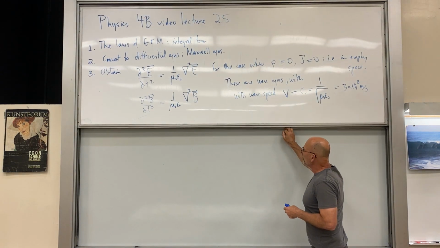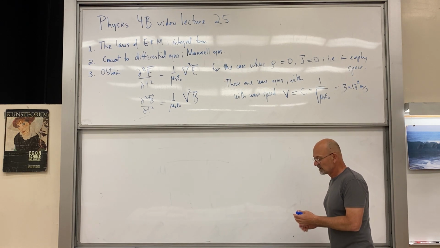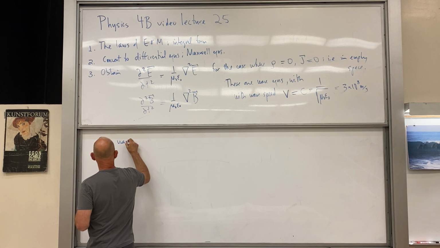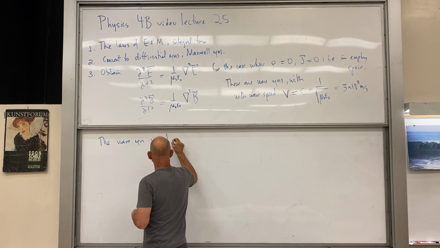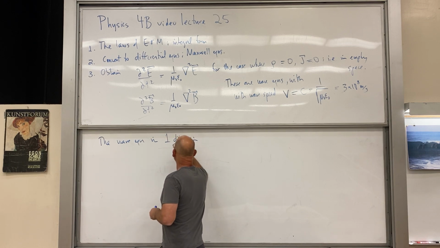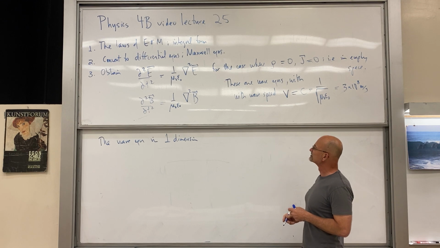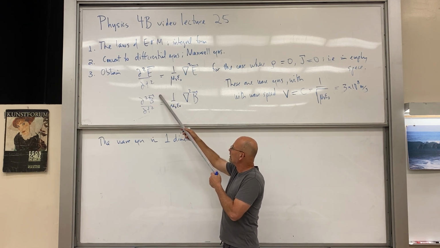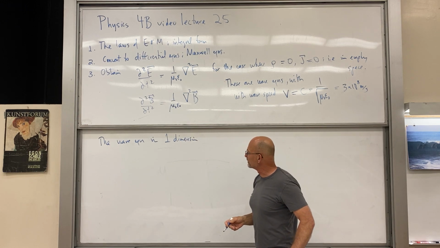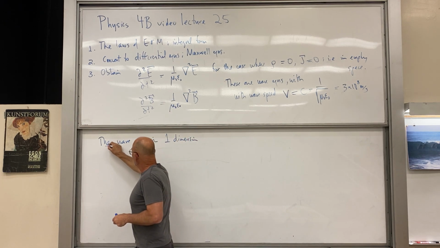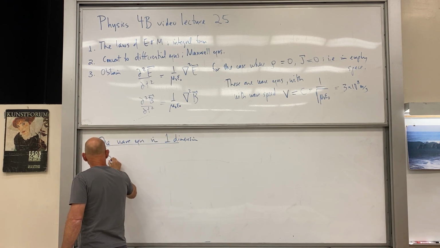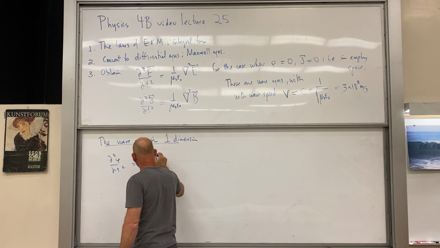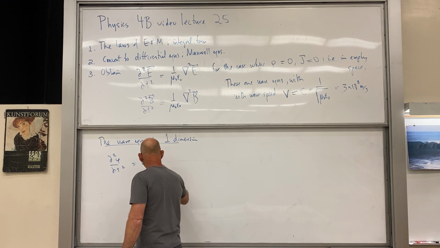Well, let's talk a bit about wave equations. And the best thing to do is just to start with the wave equation in one dimension. In one dimension. Okay. For example, the x direction. And you know, these are vectors, so there are three components potentially of each of these quantities, electric and magnetic field. So what we have there is, we'll say we have d squared phi dt squared is equal to v squared d squared phi dx squared.